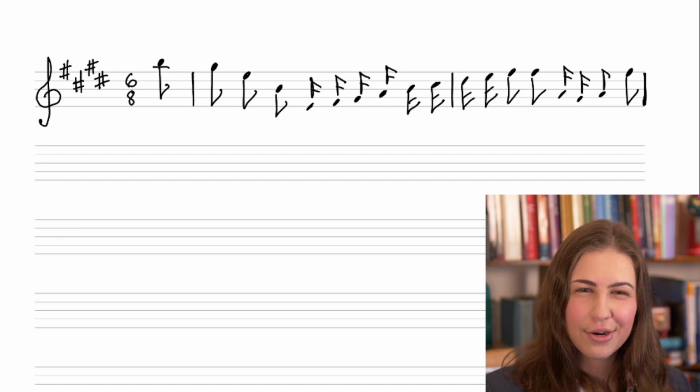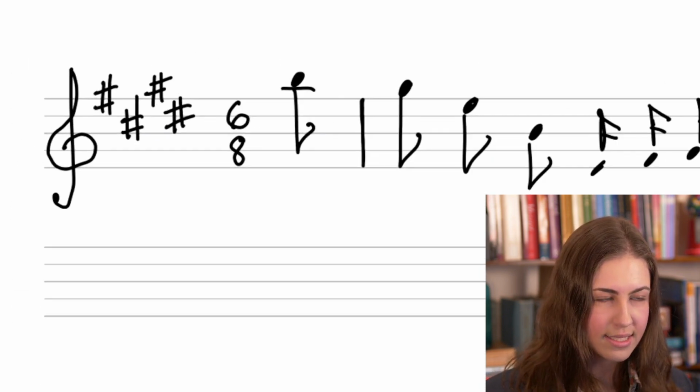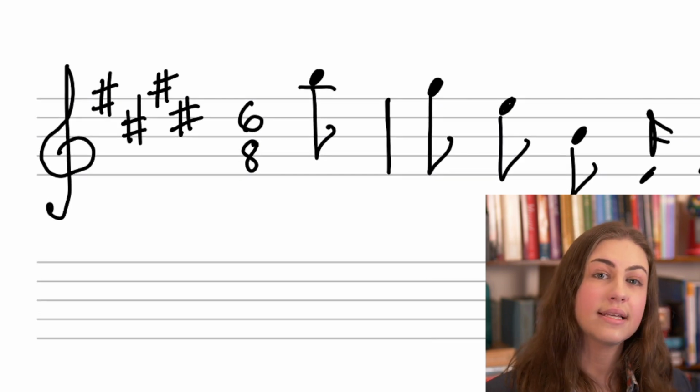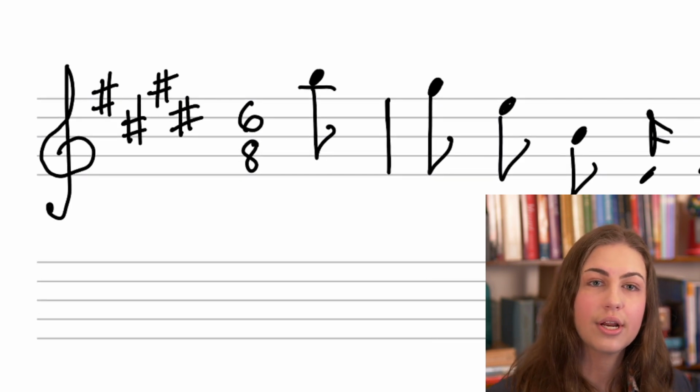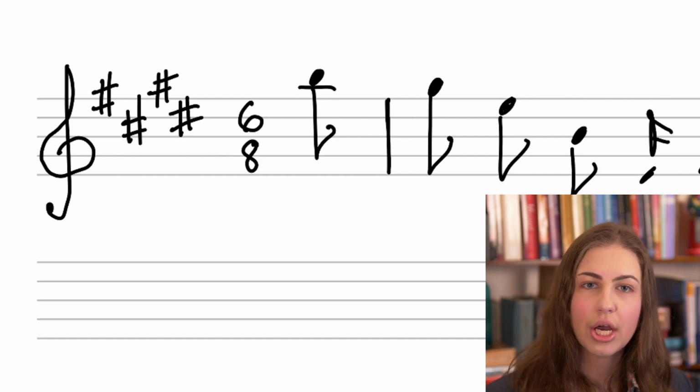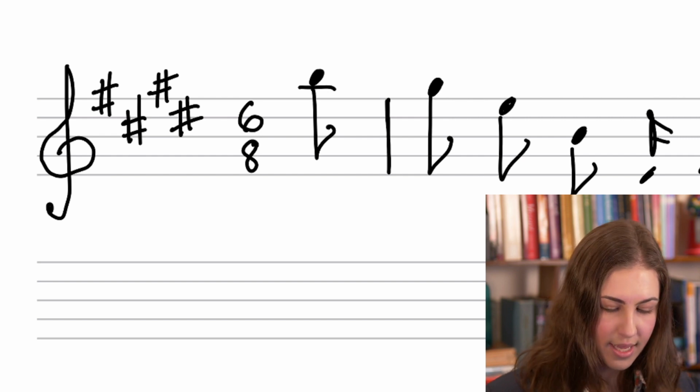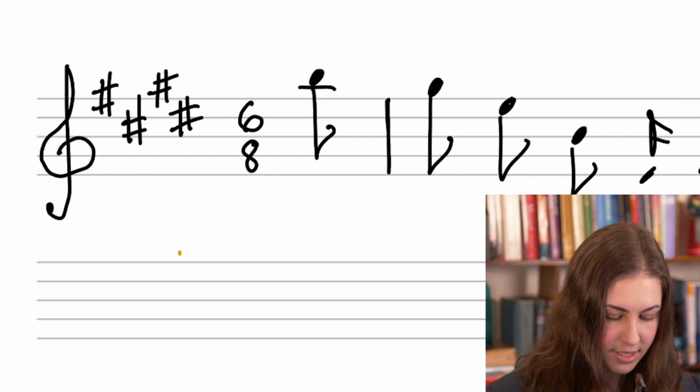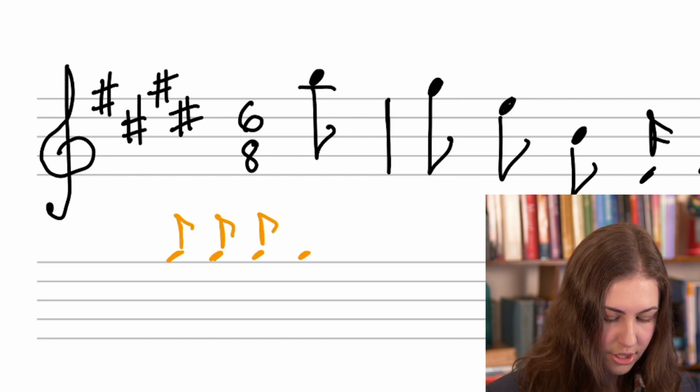Now, let's just refresh our memories on 6/8. What is the beat in 6/8? Remember, a meter signature in compound meter is not talking about the beat. It's actually talking about the beat division, the division of the beat. So remember, last time we said, okay, this 6/8 means that there are 6 eighth note divisions of the beat per measure. So I'm just going to write those down.